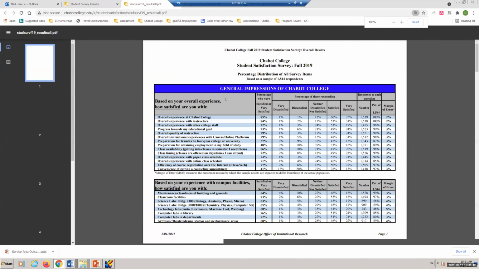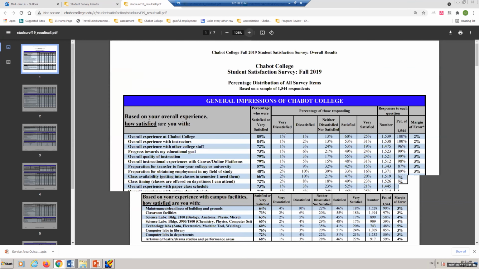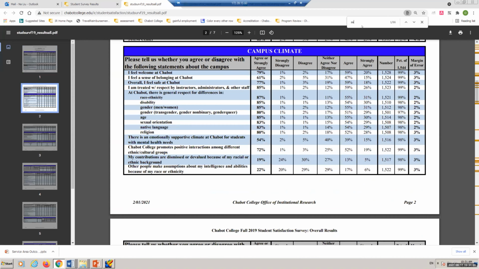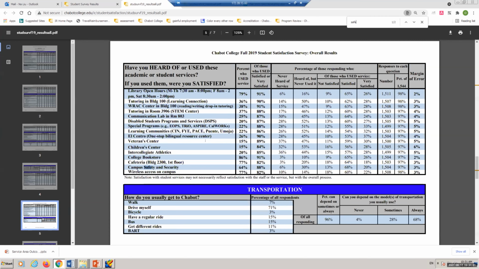And it's a long document. So normally what I do is, since we just talked about campus safety, I will just search for some words like safe. It will take you to, okay, there are two places on this report where you can find safe or safety. This one is about whether students have heard or used your service, and out of those who have used your service, how many of them showed the satisfaction level?